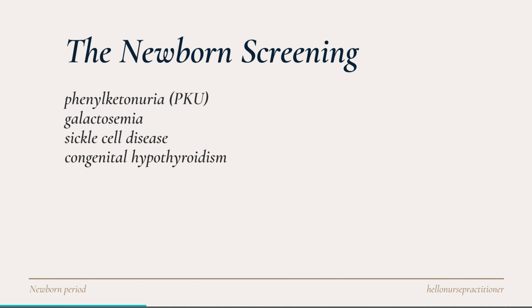Each state has its own mandated screening program, but every state checks for PKU, galactosemia, sickle cell disease, and congenital hypothyroidism. Now, these tests need to be done after the newborn is 24 hours old. If not, a repeat test will have to be conducted. Also, if the test is positive, then a confirmatory test needs to be done. And prior to the newborn leaving the hospital, hearing loss and critical congenital heart defects need to be screened.